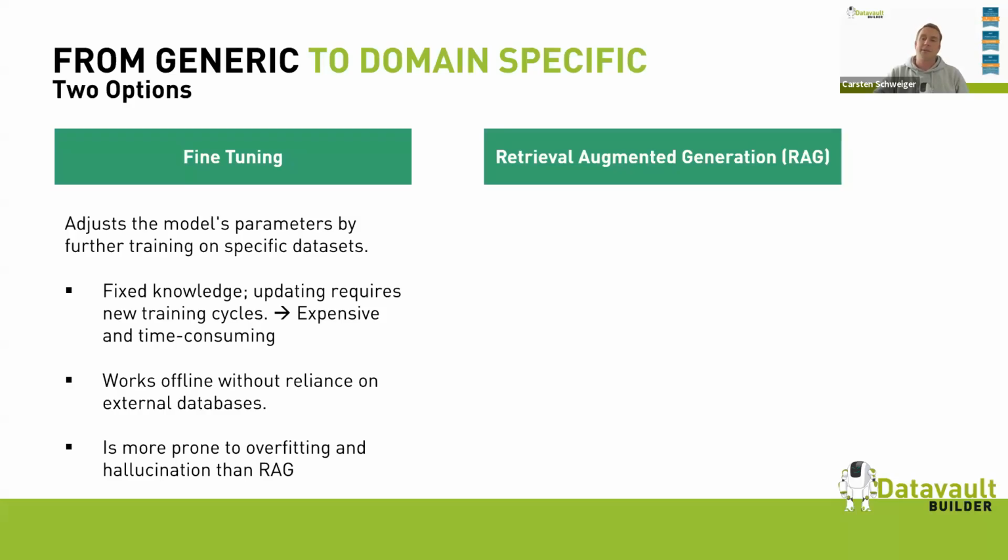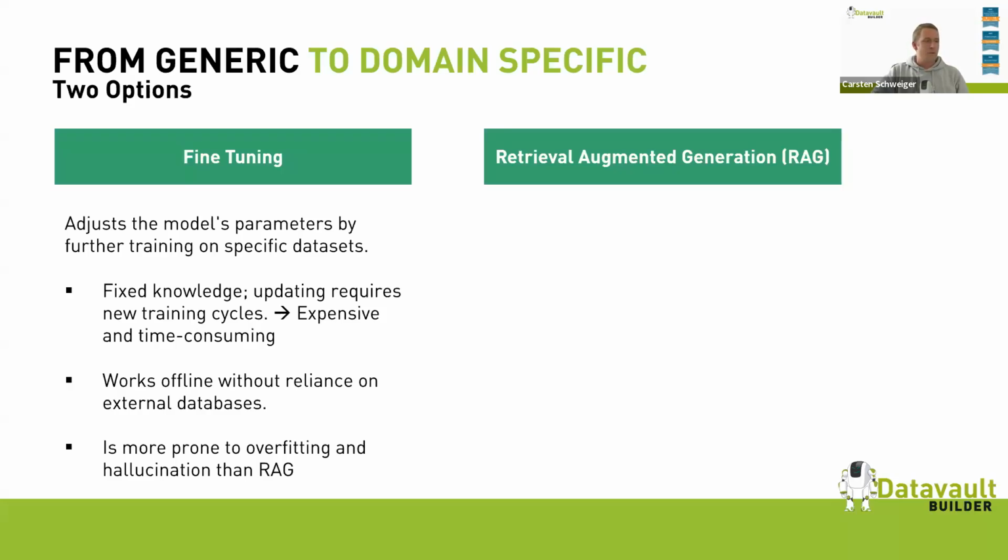Overfitting means that the model memorizes the training data too precisely and loses the ability to give a generalized answer. So in my opinion, I think it's the opposite effect of the hallucination. In the hallucination, the large language model just makes something up to fill gaps, and in the overfitting, it keeps too precise to the newly learned topics and doesn't have the possibility to generalize, to abstract anymore.